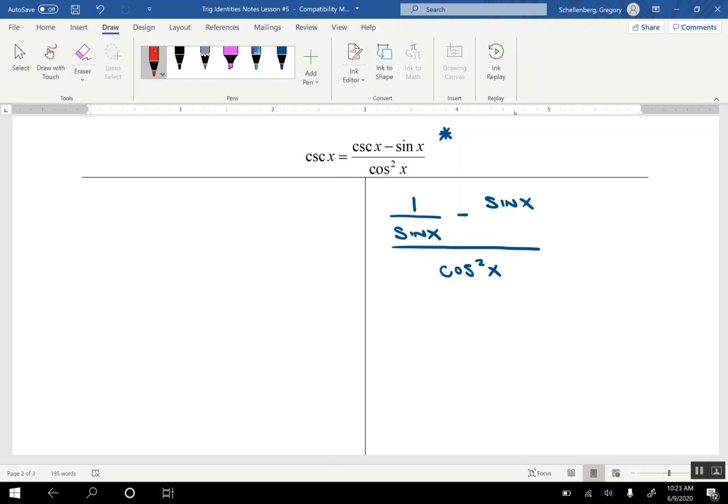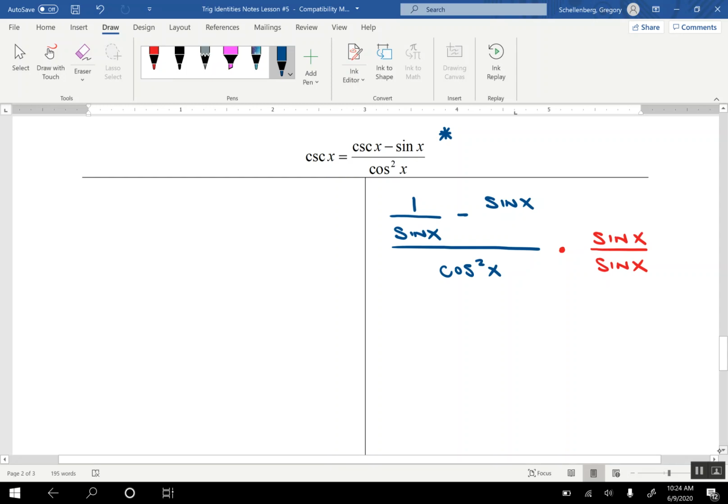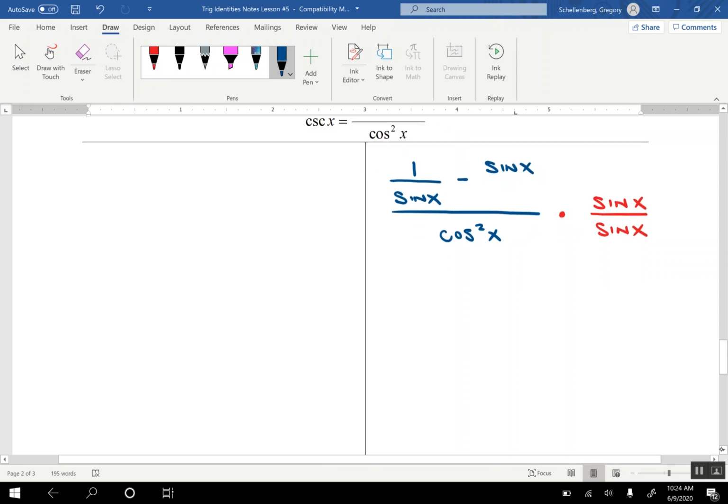Okay, now in the process here we have created a complex fraction. So let's eliminate the fractions in the fraction by multiplying by a common denominator, and there's just the one. It is sine x. So we're going to multiply the top and the bottom of the complex fraction by sine x, and what we will end up with here is 1 over sine x times sine x is sine x over sine x, which is 1. So we'll have 1 minus sine x times sine x is sine squared x. And then we've got cos squared times sine.